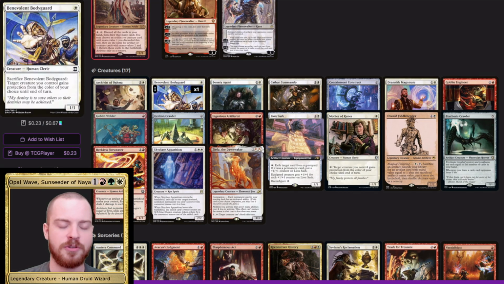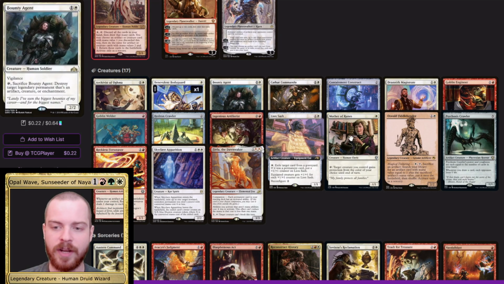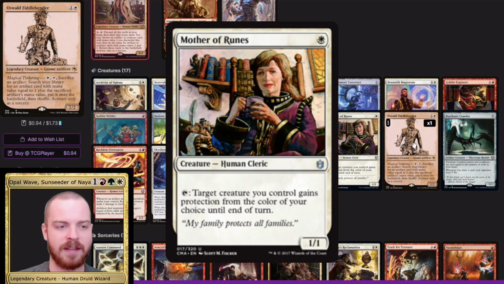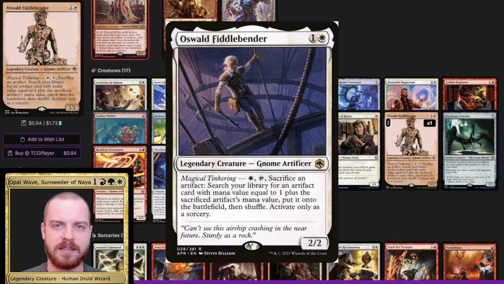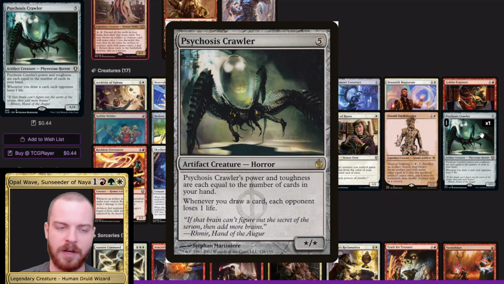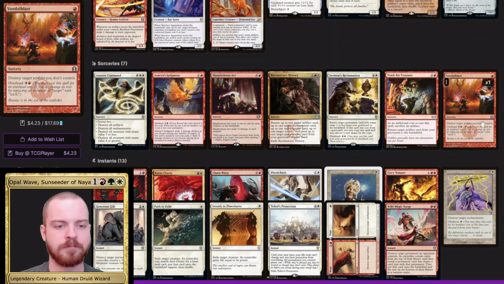And we've still got some ways to protect Queen Kayla, like the Benevolent Bodyguard, and we've added a Mother of Runes. We've also added an Oswald that can sacrifice our artifacts and get us other more potent artifacts, combo pieces, or what have you. And we still got the Psychosis Crawler that can do a ton of damage to our opponents whenever we're discarding our cards and drawing a full new hand.